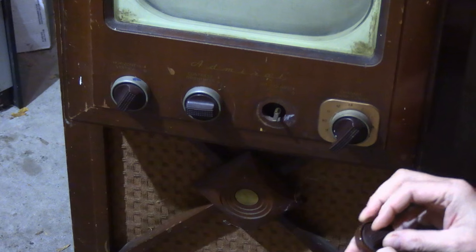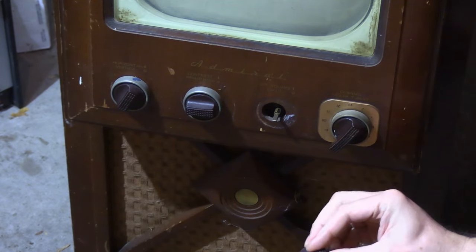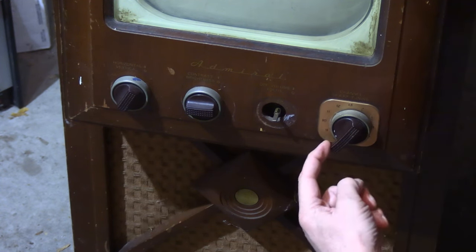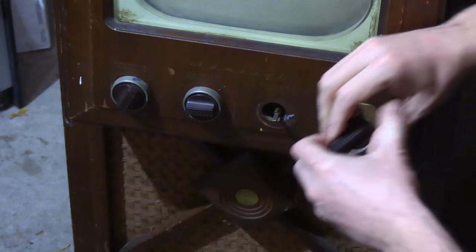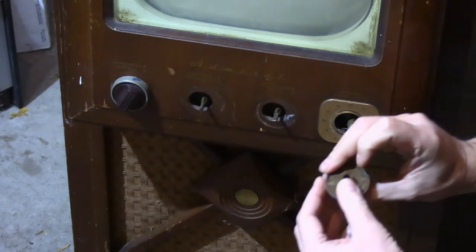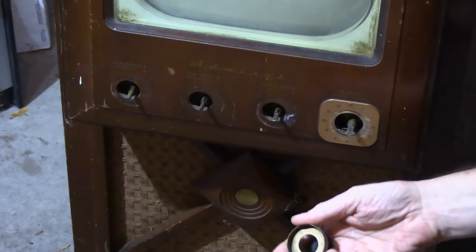If some knobs are missing or in horrible shape, just go with the plastic. In this case there's a little bit of a mismatch — they did make two colors of knobs: milk chocolate and dark chocolate, I call them — and this is not the greatest match. We'll deal with that later. Originally they all had felt behind them; this has some of the original felts. There are also decals here. Years ago I teamed up with Phil Nelson and we had reproduction decals made for Admiral TVs of this style. They are still available from Radio Days or Renovated Radio — I'll try to include a link. Before you can pull the chassis, that's all you need to do on the front.